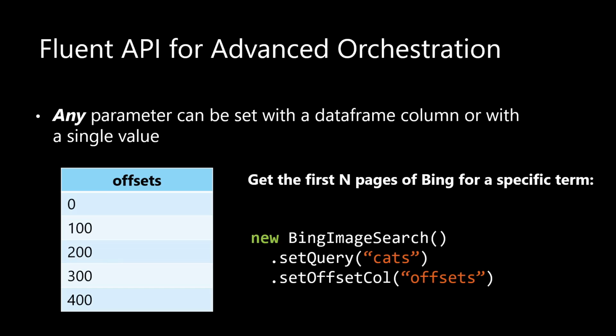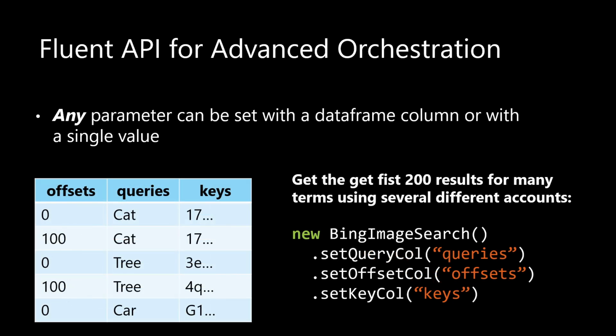But you might not want to parallelize over just all these different query words. You might want to page into a single query. So this is now a variation on the kinds of distributed query you want to do. In this case, let's say you wanted to get the first 500 results for a search term like cats. Instead of setting the query with a data frame column, you can set the query with a single value, in this case cats, and you set the offset, the depth that you page into with the column now. So you can now parallelize over the offsets of your calls. And this really scales to any combination of the parameters.